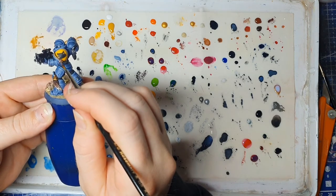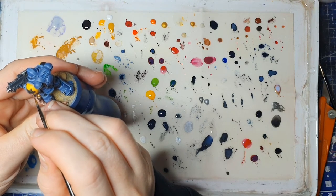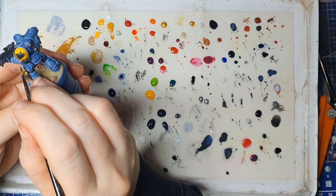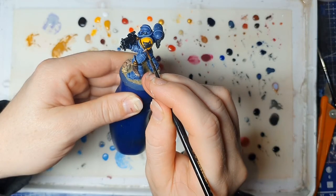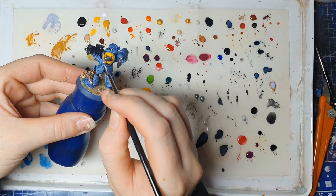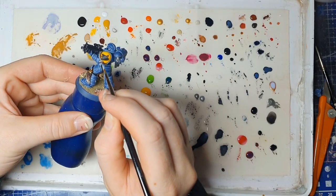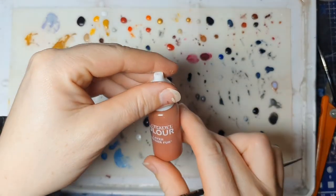We'll leave a little bit as a bit of a recess, with the Wraith Bone as its final highlight. And then we'll use a new strong grey for the little runic talisman next to it.